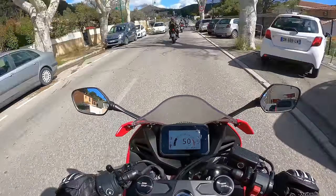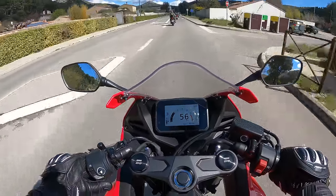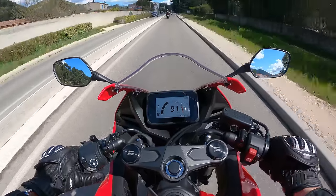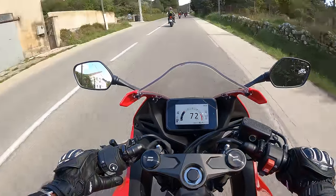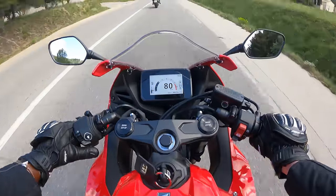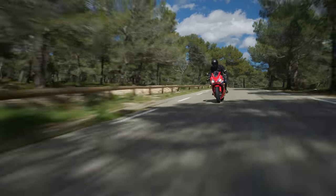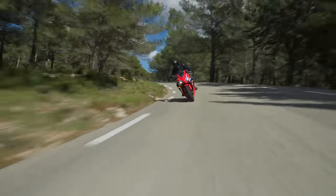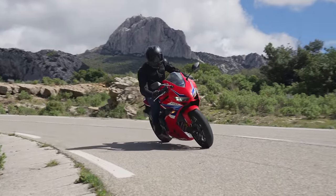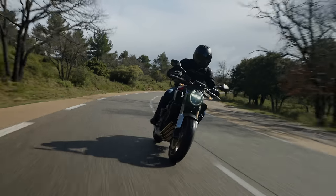This has always been a very appealing bike — it nicely bridges that old school super sport world with modern comfort and sensibilities. Whether you're a newcomer or someone more experienced, you'll get on one of these very nicely. Sticking this e-clutch gearbox on it makes perfect sense. I didn't feel like I was missing anything compared to a manual with a quick shifter, but I gained quite a lot in return. Where quick shifter changes can be a bit lumpy at lower revs and lower throttle inputs, the e-clutch shifts just as smoothly as it does at full gas.